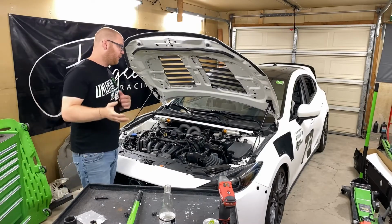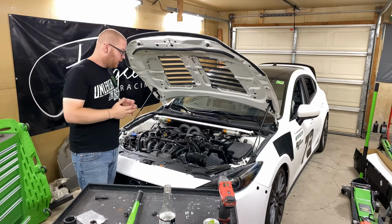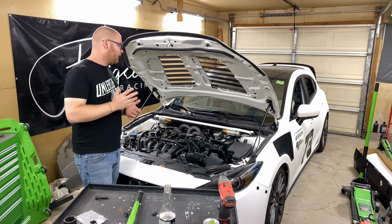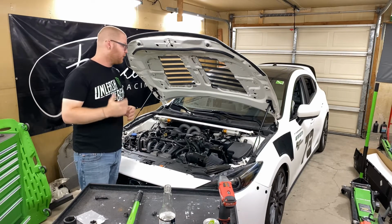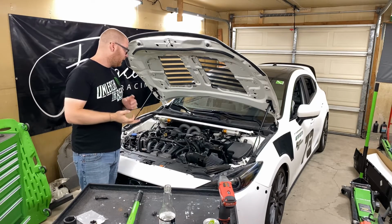Now last week I got the transmission back in, test drove it, and everything felt pretty good, but I didn't have enough time to really go much beyond that. So this week I'm going to throw it up on jack stands. We're going to check for leaks. We're going to be checking for any issues.